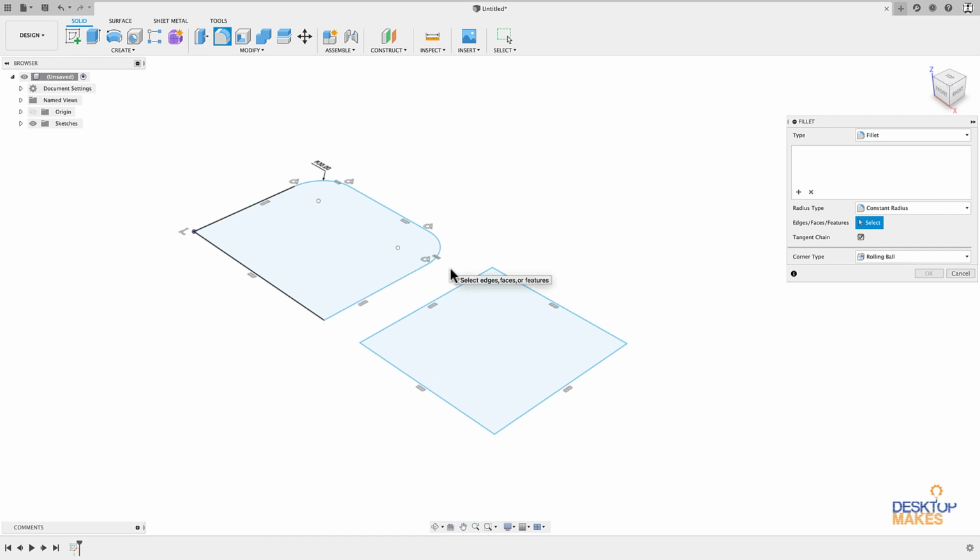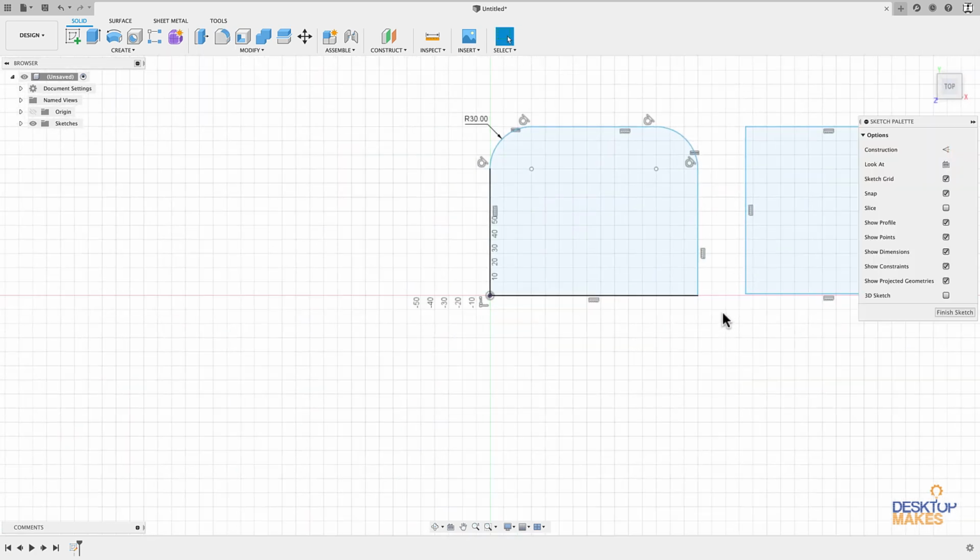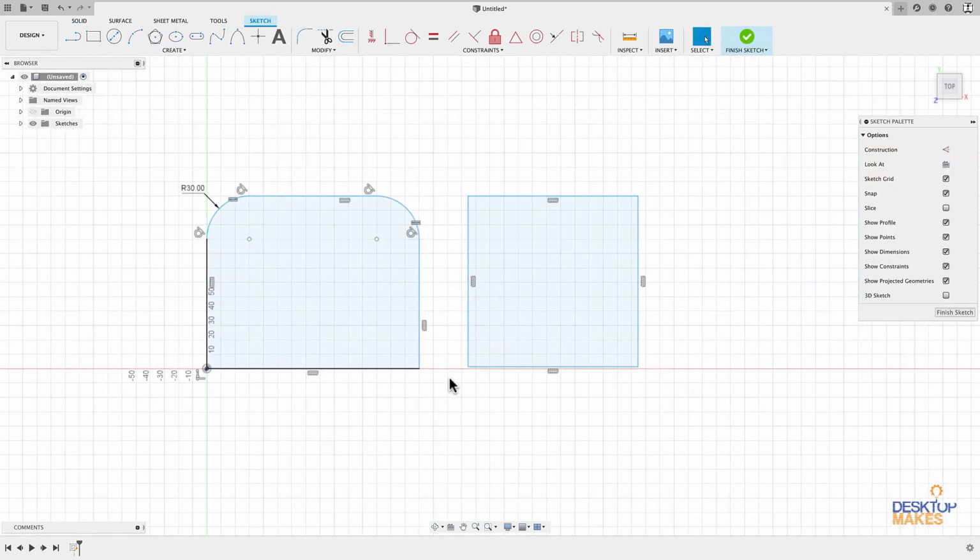If you notice, when you clicked F, Fusion automatically kicked you out of the 2D sketch mode, and now you're in the 3D environment. So let's click cancel out of that. The reason is that when you're in the 2D sketch mode, you can't select this fillet feature by hitting F. That shortcut only is for your 3D fillet, and I'll show that in a minute.